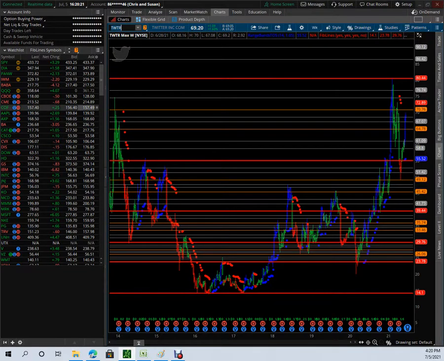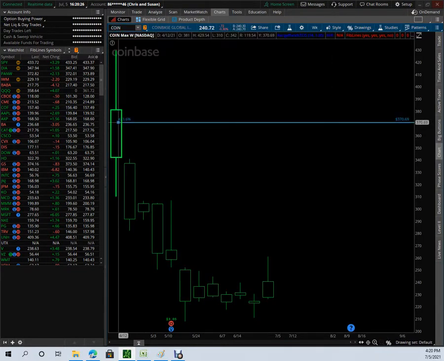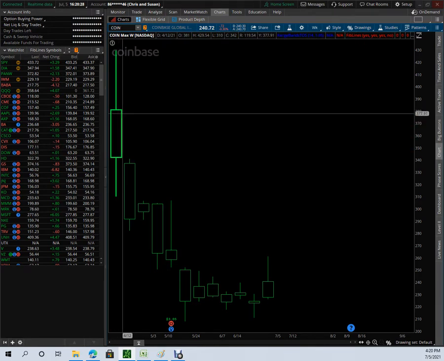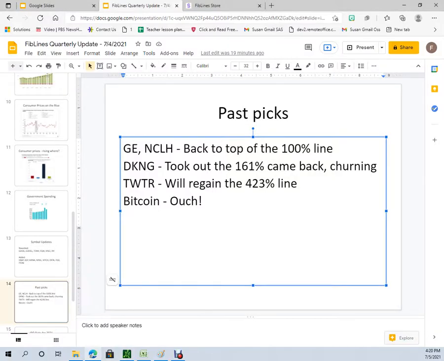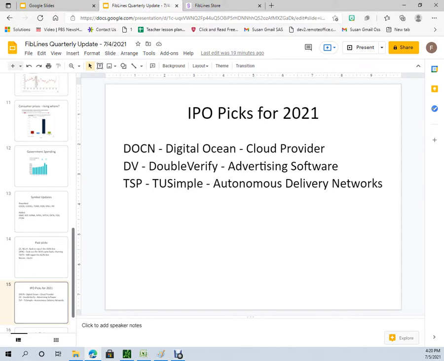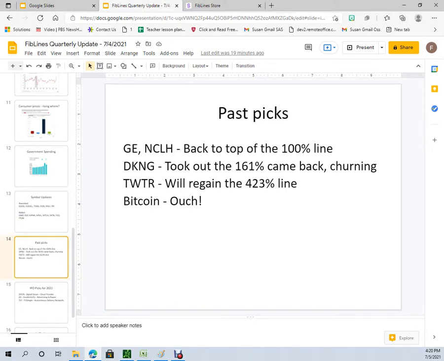Coinbase has been an IPO in that space in the last quarter, and it's been a complete stinker. Look at this. I mean, down like 380 all the way down to like 200. So not buying that one, not touching that one with a 10-foot pole, but I'm holding on to Bitcoin. I think the lesson learned there was I should have dollar cost averaged into Bitcoin rather than going as big as I did. Again, it was relatively small, a very small percentage of my net worth, so didn't get hit too bad. But that's the only thing I really did completely terrible this year, other than Twitter, was Bitcoin. I really top ticked that, and I should have dollar cost averaged.